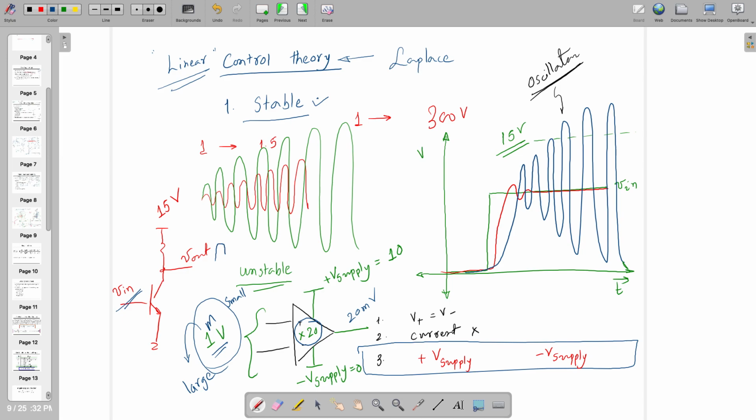If your output looks like this one, you must have seen something like this also, right? Because your input is very high, so it's getting saturated. So that is large signal. You cannot conclude the real gain of your amplifier. So that's why you have to do only the small signal analysis. This is one thing, right? And your circuit should not exhibit any oscillations. If they are exhibiting oscillations, it means the system is unstable. We don't want an unstable system, we want only a stable system.